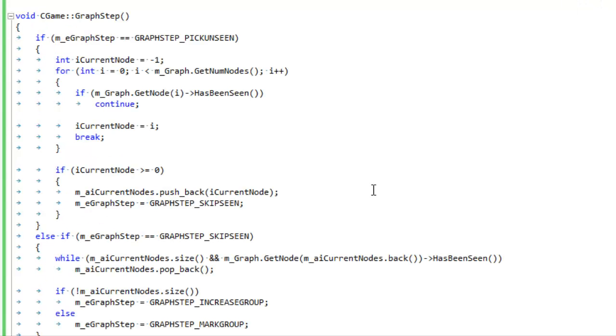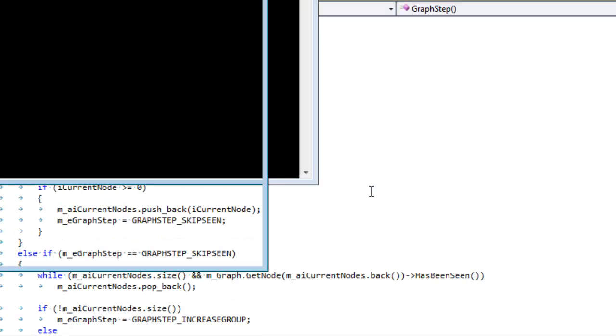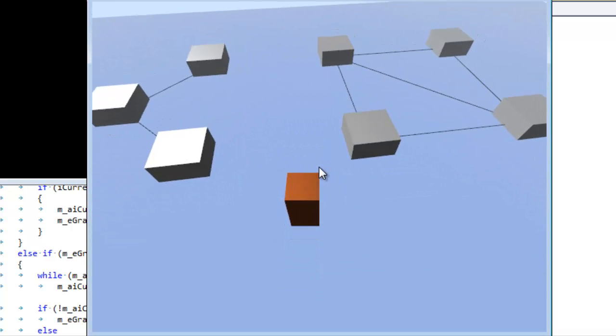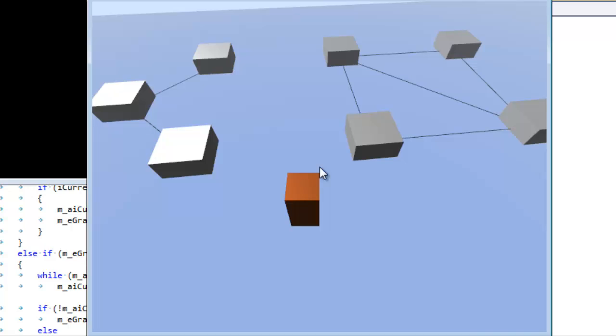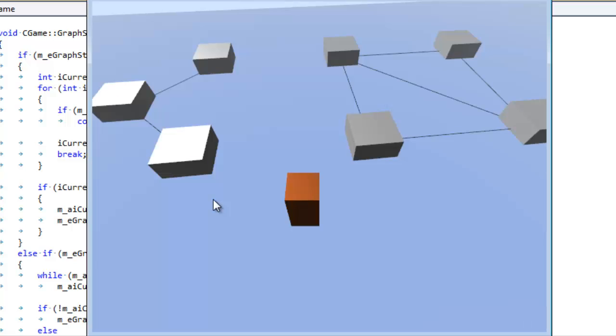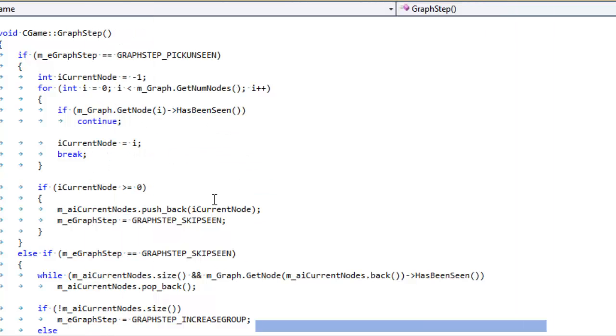And so let me boot up the game real quick. I say game, it's not really much of a game, is it? And we can see the graph that I've made here. And I've implemented the algorithm in a special way so that every time I press a button, it takes one step in the algorithm. And we'll go and look at the code for that. Actually, here it is. Okay, I'll set a breakpoint, and we can start stepping through it. The first step is to pick an unseen node. And we're going to do that by just looping through the graph and finding the first unseen node. In this case, it's the first node since we haven't looked at any nodes.